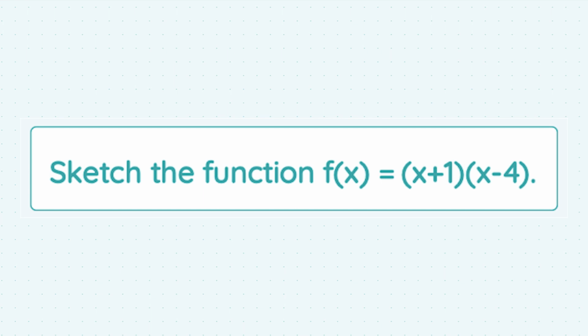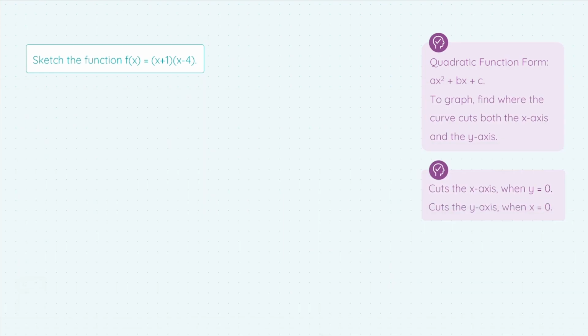Now the thing that you must remember is when it cuts the x-axis, y is equal to 0, and when it cuts the y-axis, x is equal to 0. So anyway, let's get stuck into this question. Sketch this quadratic function. This f of x is equal to (x plus 1)(x minus 4). Now I'll encourage you always to do, when we see f of x, g of x, p of x, simply replace it with y. And by doing that, we'll not get confused with our x and our y axis.